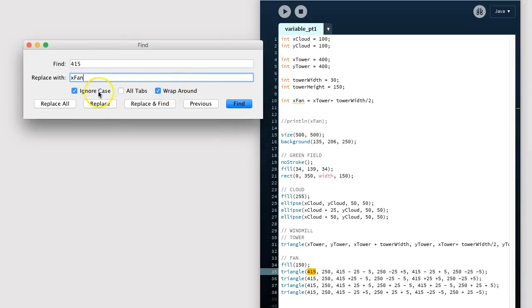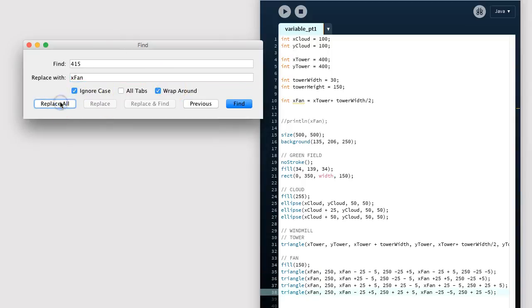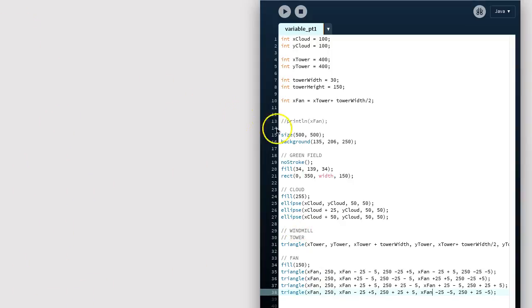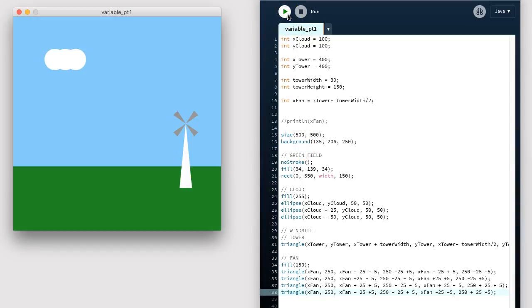Okay, and I put replace all, and there you go. Now every 415 has been replaced with xFan, and let's run it. Perfect.